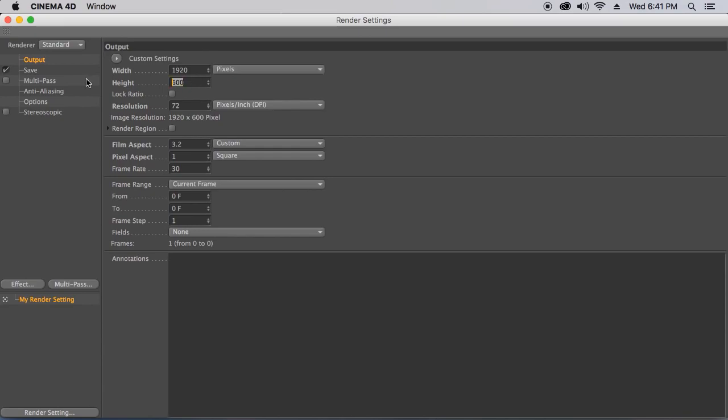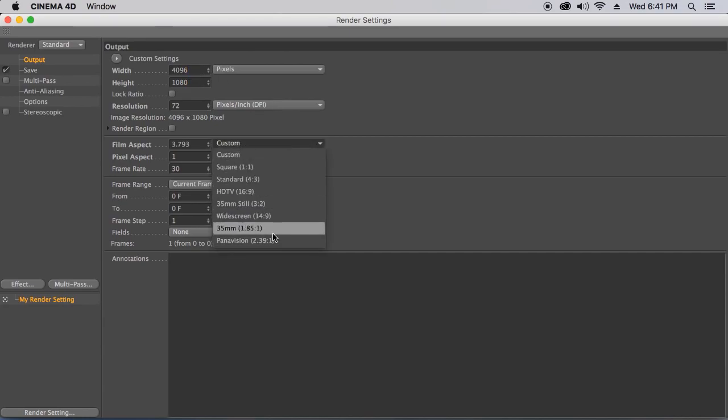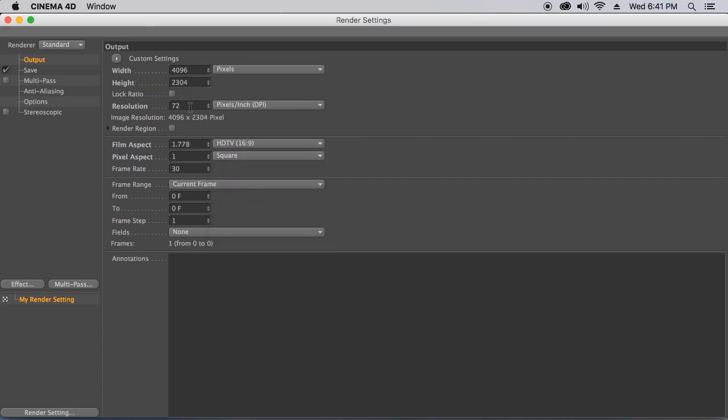Of course, when I'm working with larger 3D files, I actually like to render at 4K a lot of times. So we'll actually just go ahead and do that here. If we go ahead and type in 4096, kind of a standard 4K resolution, we don't even have to know the actual resolution. We can just tell it here that we want to do HD, and it'll tell us 2304.